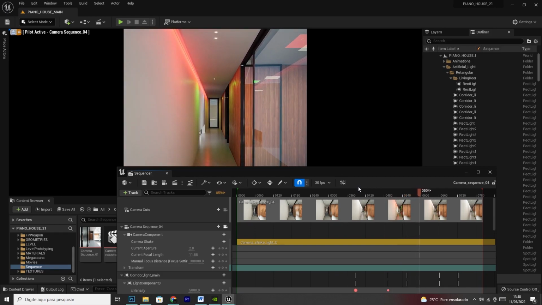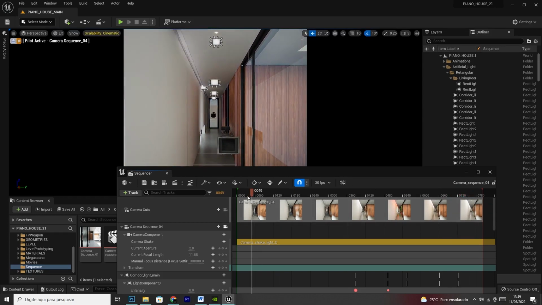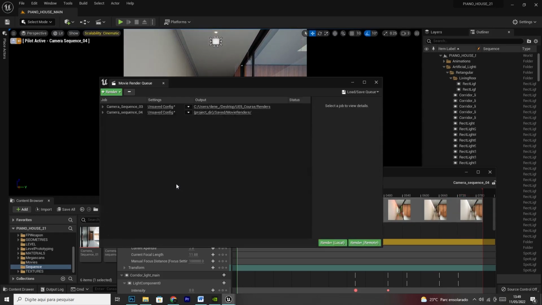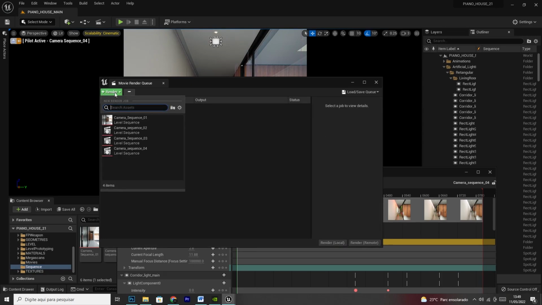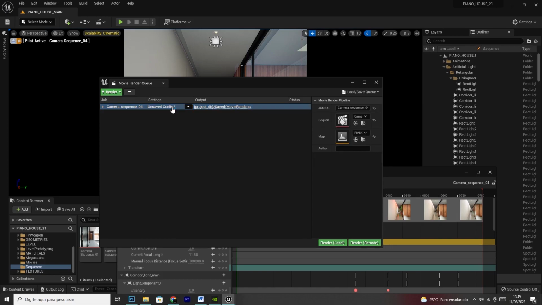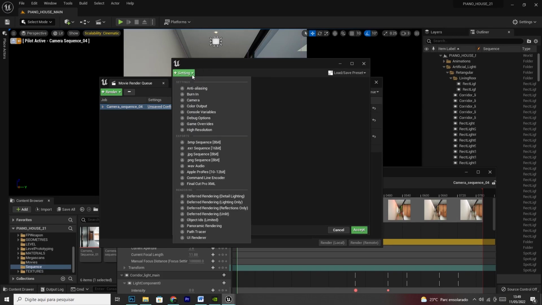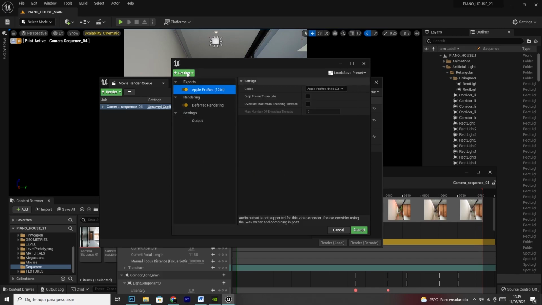Nice. Let's see. Changing the color. The frames, 700 frames. Okay. Movie render queue. Delete this too and add again. Sequence 4 configured. We don't want JPEG. Apple.